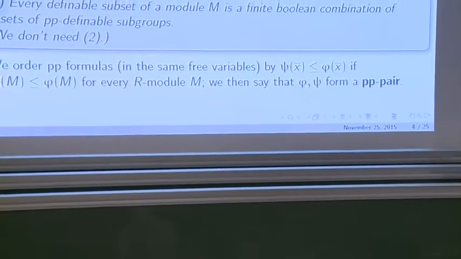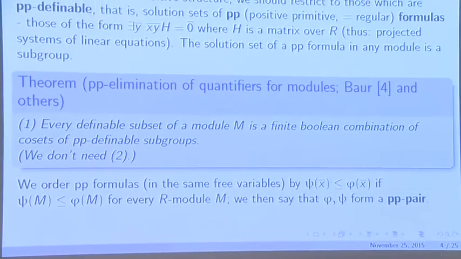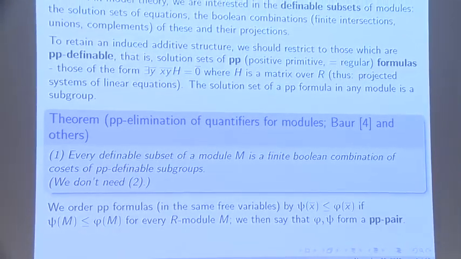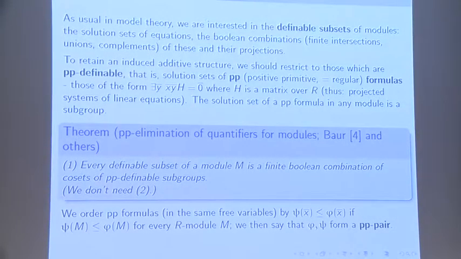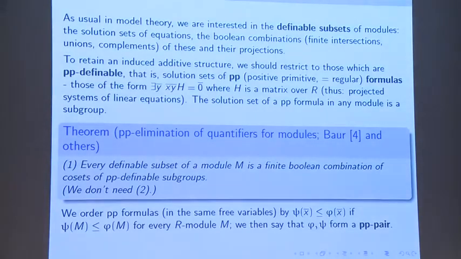Right, so a little bit about model theory and this result, PP elimination of quantifiers. In model theory, you choose a kind of structure, and what we're doing here is fixing a ring, or it could even be a small pre-additive category, and we're looking at modules, at functors from that to Ab. And then we're investigating those structures. So we set up an appropriate first-order language, and it will be a finitary language, because we want to use the compactness theorem here. So it's a finitary first-order language for R-modules.